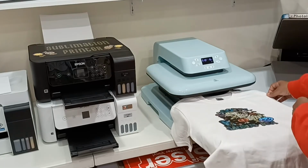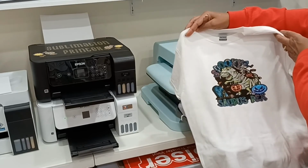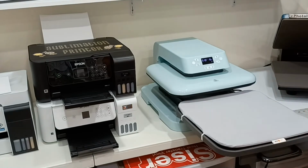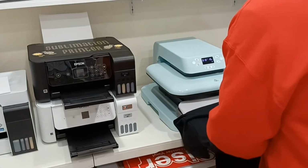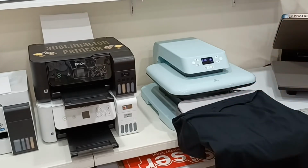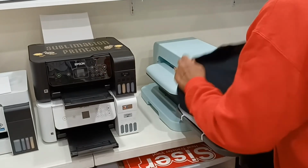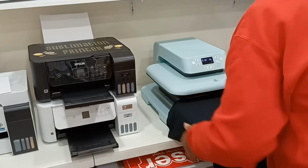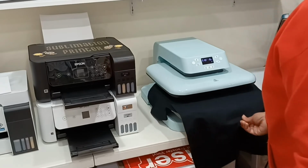So what do you think, people? It came out real nice. So I'm gonna do the second shirt, okay? This one is the black shirt. It's a few of them. 100% also cotton. Which I forgot to mention, they are both 100% cotton shirts, okay? So I'm gonna take off the moisture like I did before.